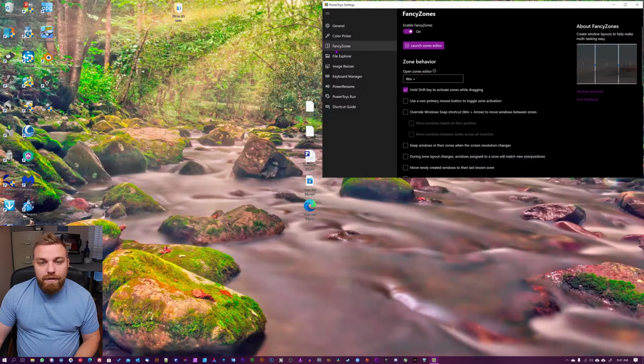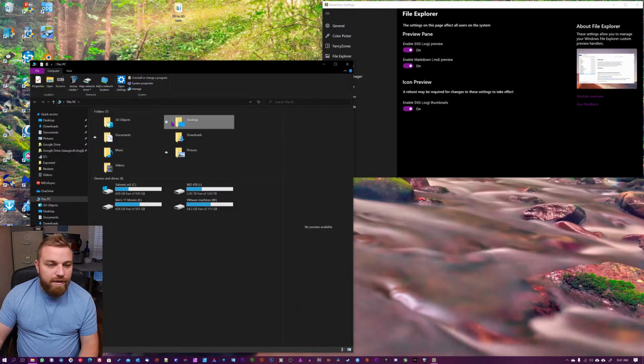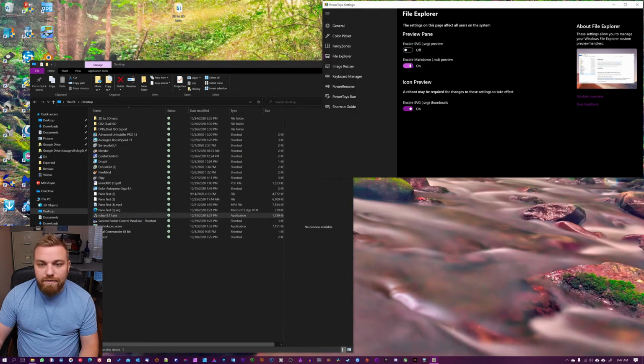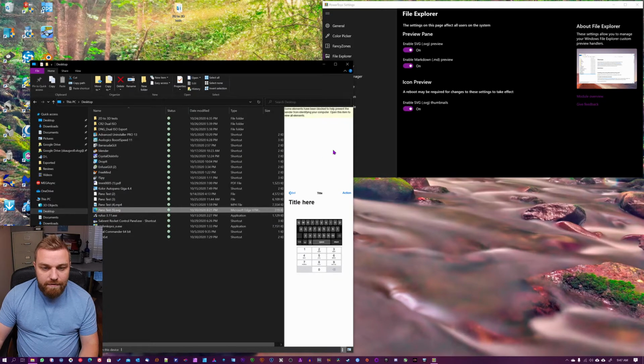And then we're gonna go down here to File Explorer. I like this a whole lot. So it says you can preview SVG files and thumbnails. I made an SVG file just for this, so I have it here. I'm opening up my Finder, go to Desktop, go here to this file, and you can see we can see it now. But if I go down here for 1 second, turn these off, this is how Windows is, and I go back up here, you will get no preview. So with these on, you can very easily see what's on your SVG file without opening them up. It will speed up your workflow a whole lot.